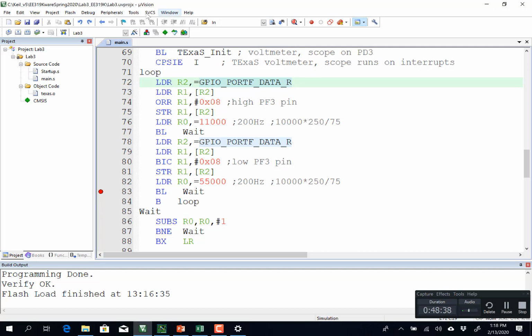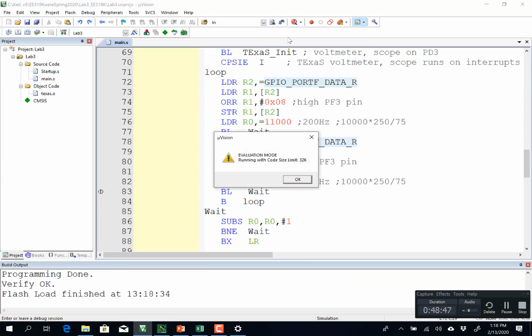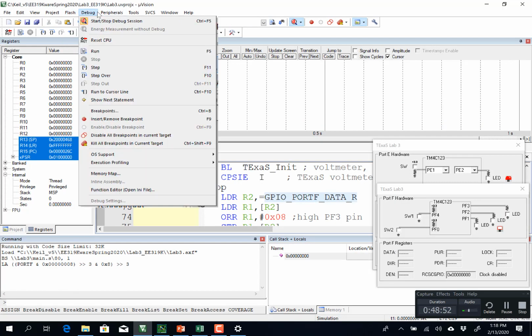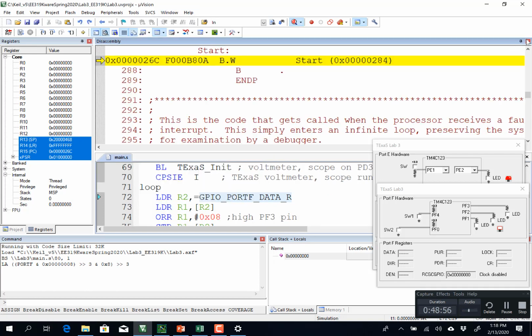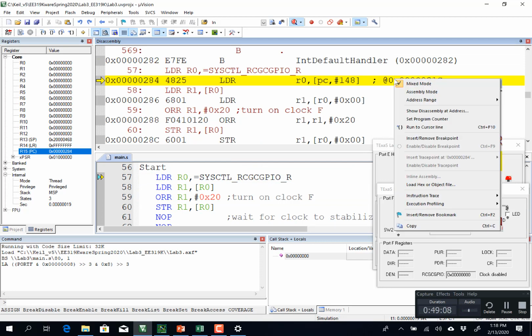So, let me just, you can see them if you want. Debug, load, debug. Okay, get rid of this because I'm on the board and that doesn't work. Get rid of that. If I click on it here, okay, let's step over. All right, there's one, right over there. It tells me where in ROM it put it, and down in ROM you'll see its value.